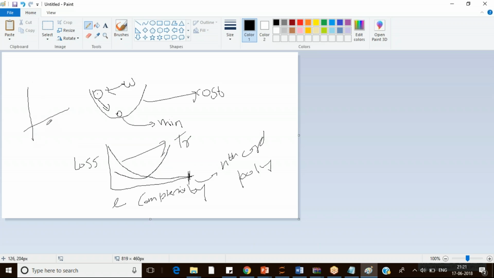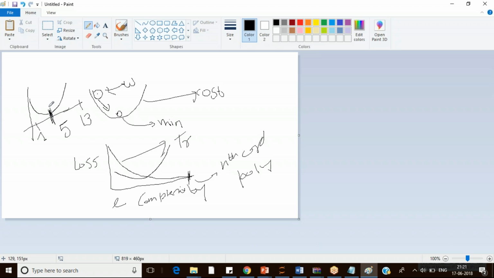So for example, if your God's function is of the order 5, and this is, let's say, 13 order polynomial, and this is 1 order polynomial, your test loss will be high here. It will go to the lowest at 5 and then again increase to 13. So you have to reach this point.